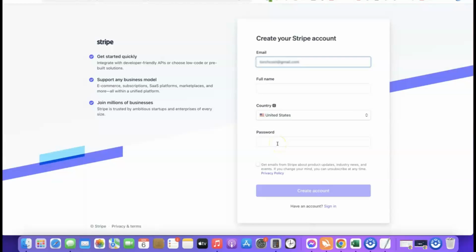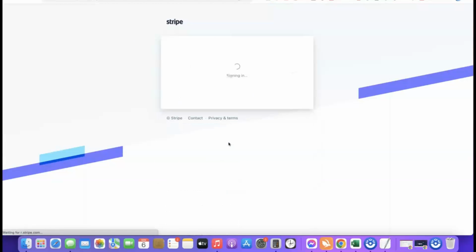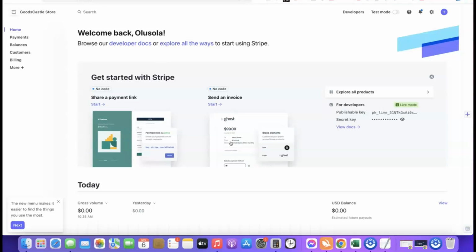Once you've created your account, they are going to send a confirmation link to your email address. Click on the confirmation link and it's going to redirect you to where you're going to be able to log into your Stripe account. So what you want to do is log into your Stripe account. From there we'll now begin the account creation. As you can see, I've just logged into my Stripe account, and once you've logged into your Stripe account as well, what you want to do is come over to this left hand section here, then click on new account.